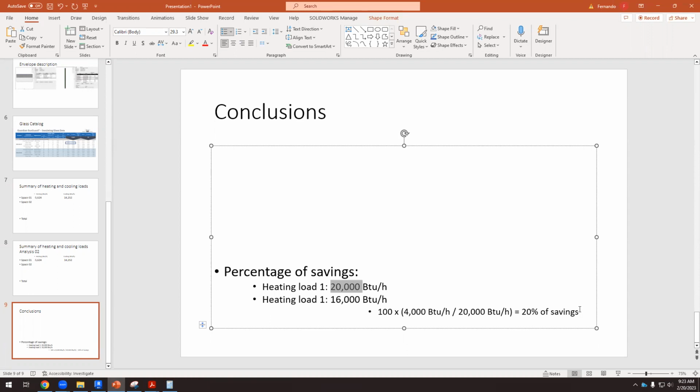Okay, so I have 20% of energy savings, but with 10% more of the money that we have to pay up front. And then there will be an economic analysis about what is the payback period between the money that you pay up front and the energy savings that you have in the long term. But we are not doing that yet.